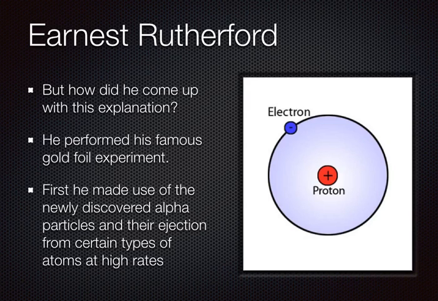But they also know that atoms are neutral. Atoms in their stable state, when the chemists are working with them, are neutral. They're not positive or negative. So, if atoms are electrically neutral, logically there must be a positively charged counterpart. There has to be something else in the atom that's positive to offset the negative electrons.